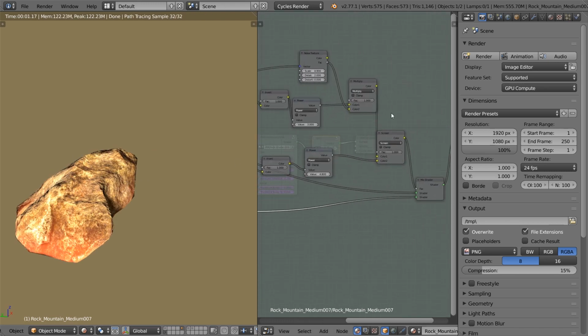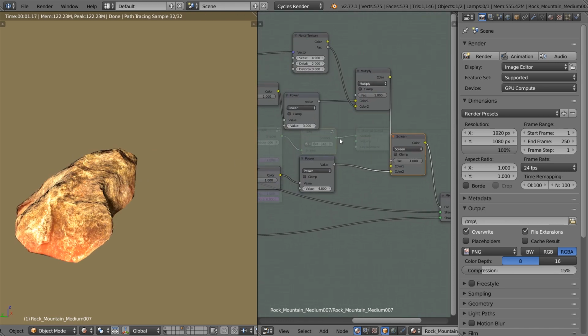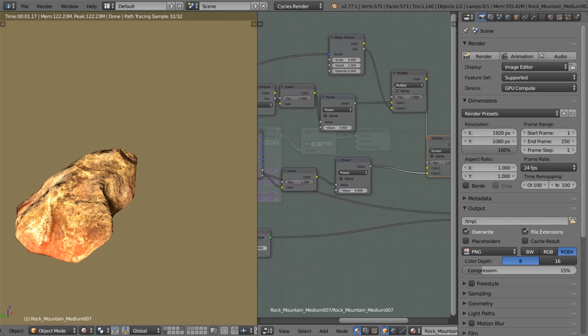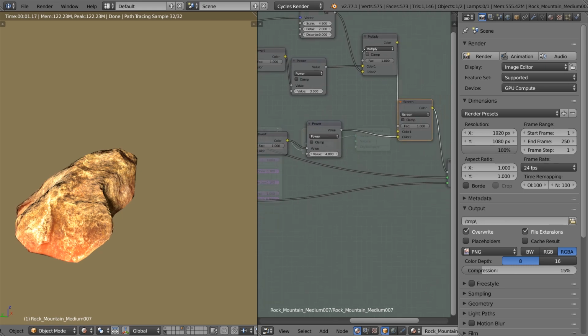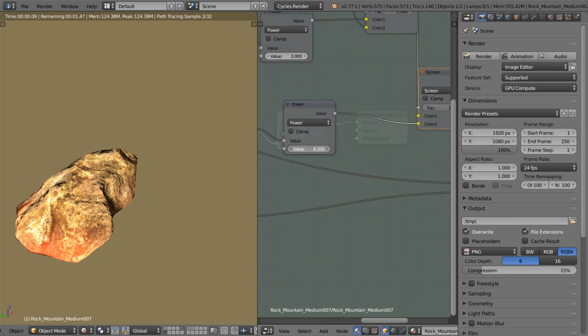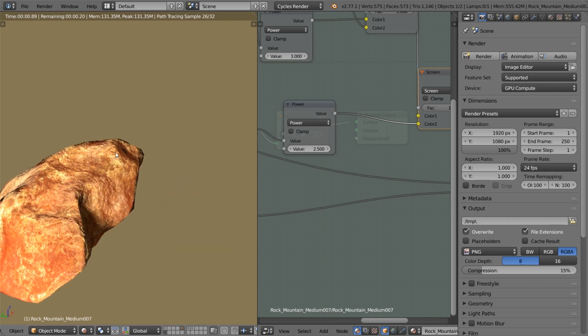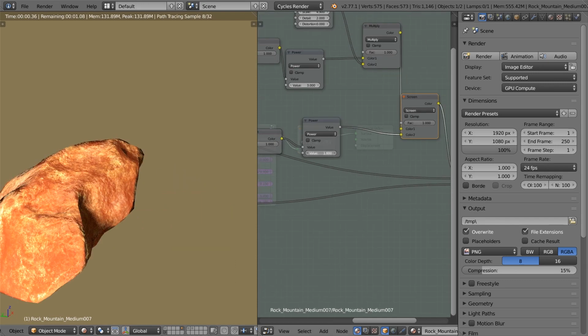Okay, there we go. So having a look at that, let's turn the, which one of these is it? Gradient. This one, the pointiness. Let's turn that down. There we go. So turning it down has a more exaggerated effect. It just makes the dirt spread out a little bit more essentially.